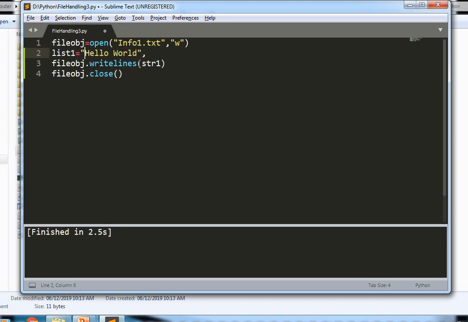So list syntax, the elements of the list must be enclosed by square brackets. We want to write hello world, welcome to the Python program. So hello world, welcome to, and third element, Python program.